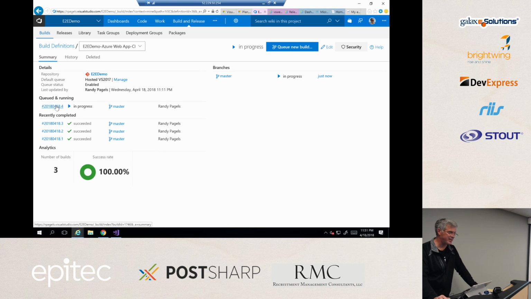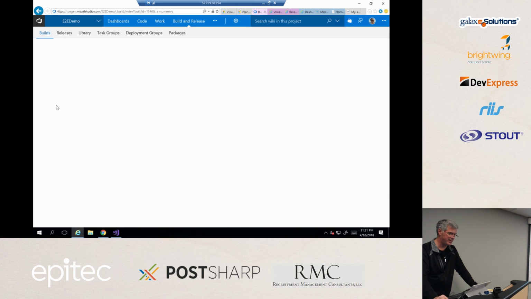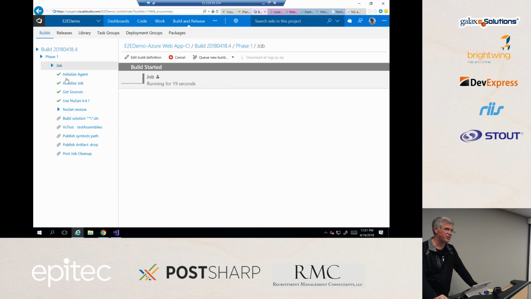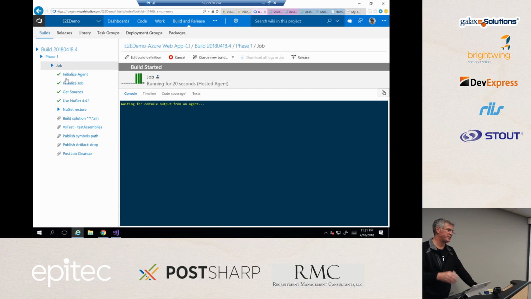You see it's in progress. I can click on that. Now it's deploying the app with any changes I had, plus the App Insights piece, which is nice. And I'll just show you where it's exposed on the portal itself. Once this is done, let's see. I want to show you that. I do want to show you something else from the Azure portal while that's running. So we'll come back to this.